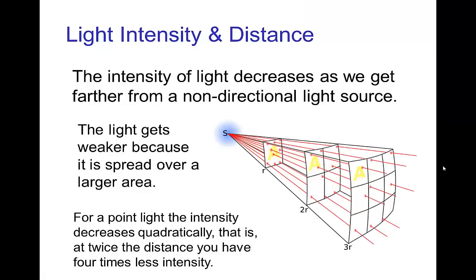Now there's another effect besides this effect of angle, which is the distance from a light source to an object. This is only for non-directional light sources. So for a directional light source, it doesn't really have a distance. But for something like a point light source, the illumination on a surface is weakened because the light rays from a point light source are spreading over a larger area. For a point light, that spread is quadratic.